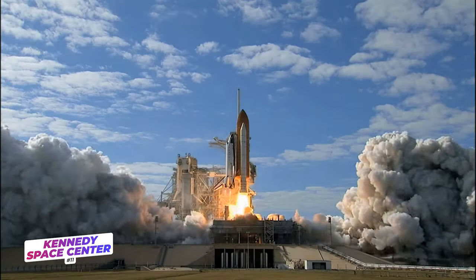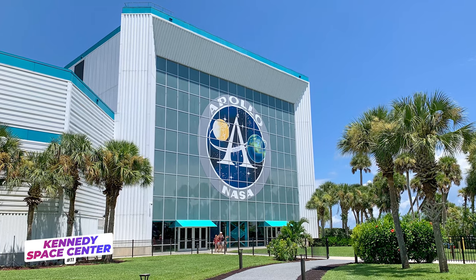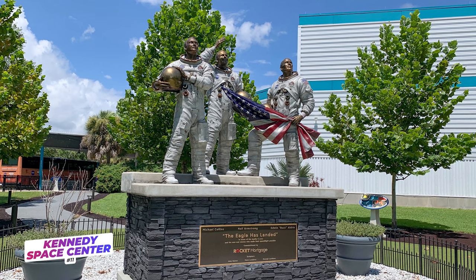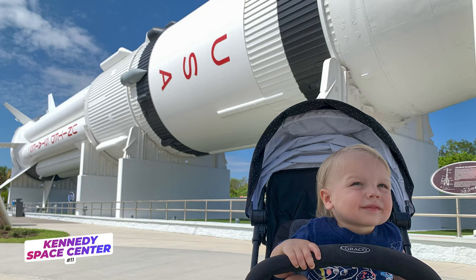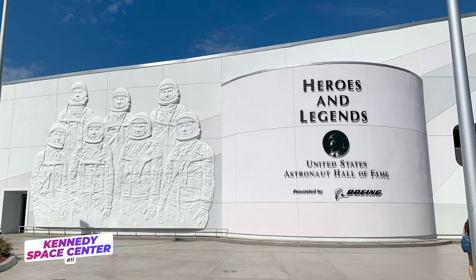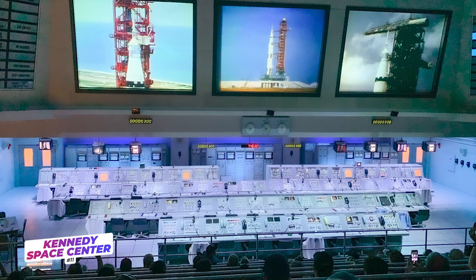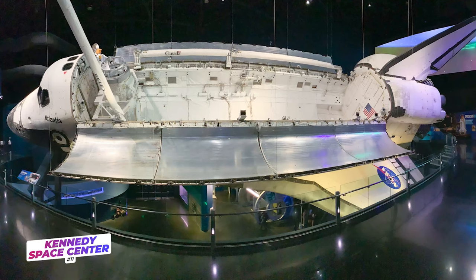The Everglades is the most famous swamp in Florida, but you can find marshes all over the state, including around Kennedy Space Center on the Atlantic coast. Kennedy Space Center is NASA's primary launch center for space exploration. In addition to the government and private facilities, there is also a visitor complex for guests to learn all about the history of space travel and see where we're headed next. At the Kennedy Space Center visitor complex, guests can even see real spacecraft, including space shuttle Atlantis. Scan the QR code to purchase tickets or book a tour from Orlando with our affiliate partner, Fiatour.